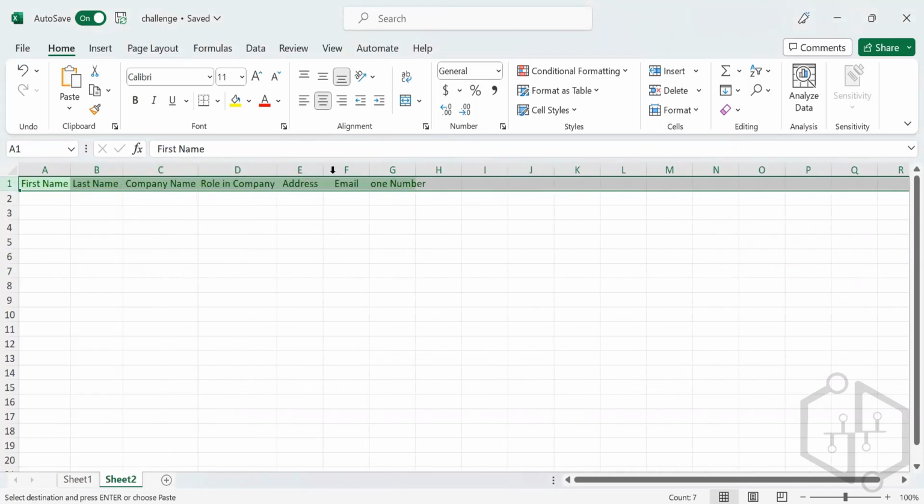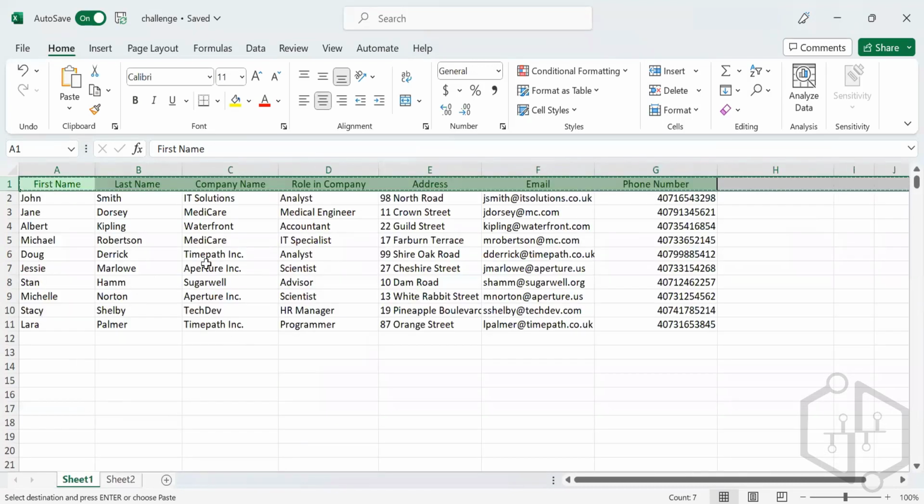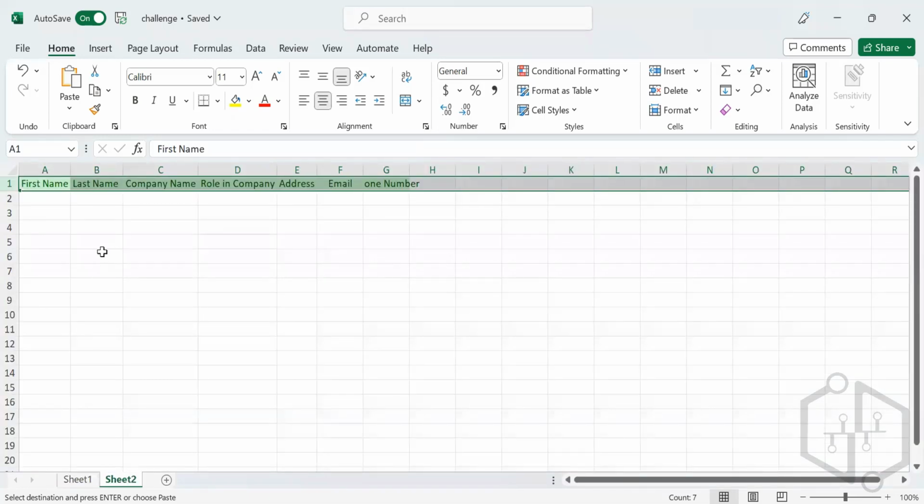Now, what do you want to do? You want to copy the scientist only. You want to copy it into the sheet 2.